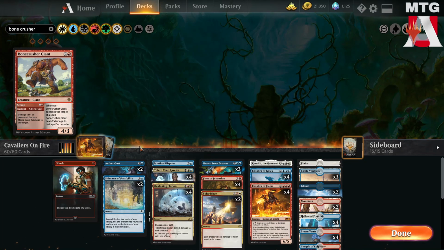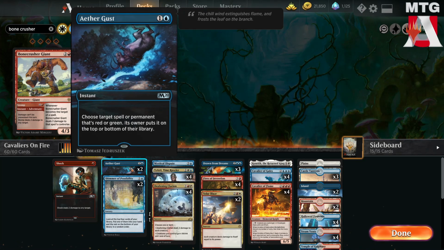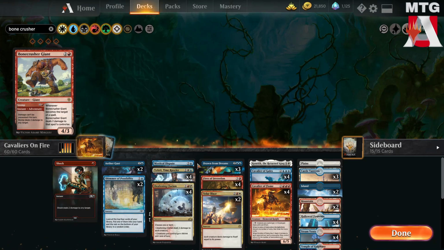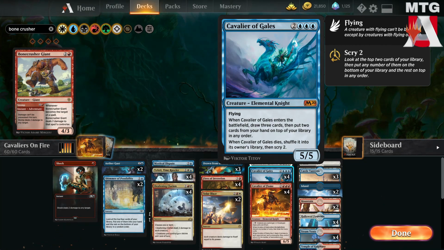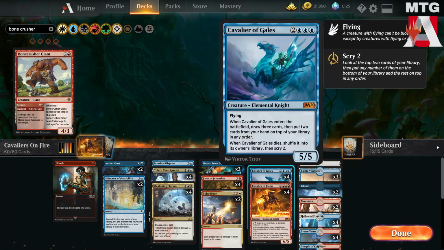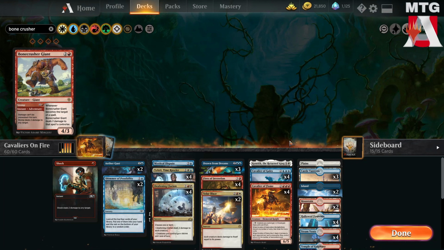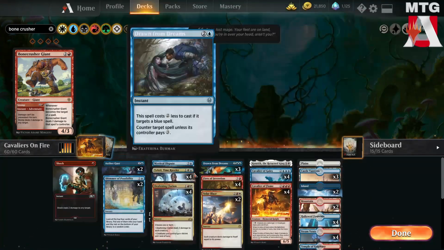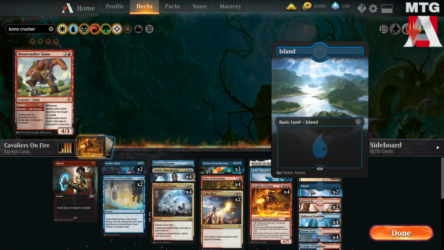Then after that, we have 2 copies of Aether Gust. Again, this is especially against the Oko decks, the Gruul decks as well, anything that's playing green or blue. And then we have our win conditions, which are Cavalier of Gales and Cavalier of Flame, alongside Kenrith, which as well is a great option, both against control decks and aggro decks. So we're playing 28 lands. The older versions have 29 lands, so this version cut 1 land off. It's not an essential change. You really need to have all your lands in order to be able to get your Jeskai cards played. So yeah, that's basically the deck.